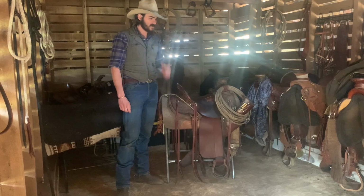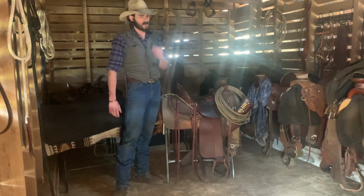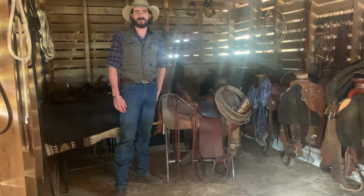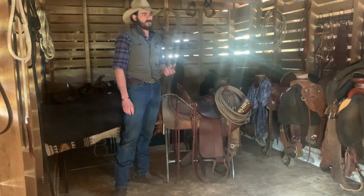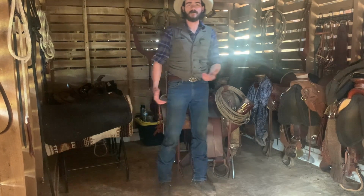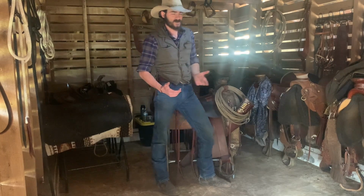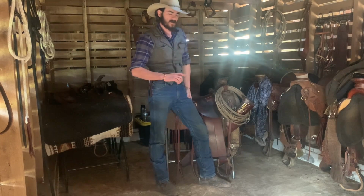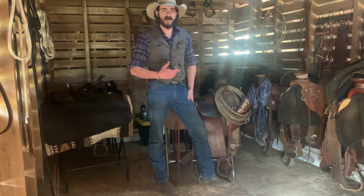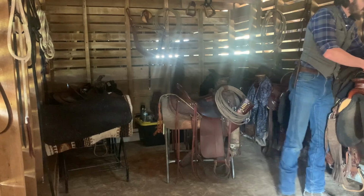So the most important thing when you're dressing is going to be layers. That's going to be the most important thing. The weather changes throughout the day, and if you are dressed warmly and it gets warm, you're just going to be hot and sweating all day. If you're not dressed warm enough, then you're going to have that problem as well. You're just going to be cold. Having layers where you can trade things in and out and put more on and take more off is going to be extremely important.